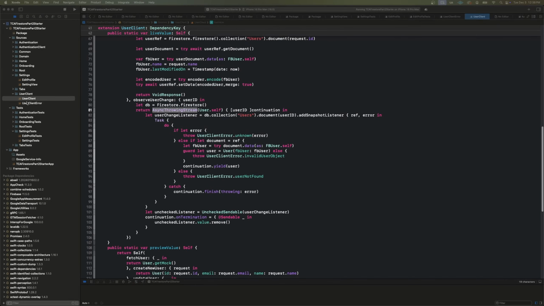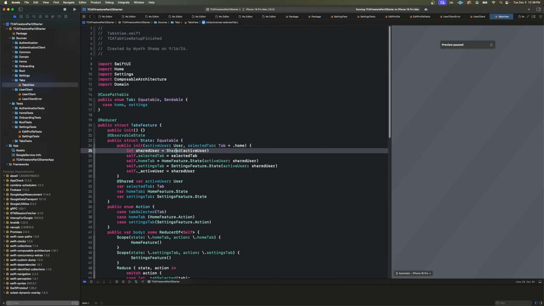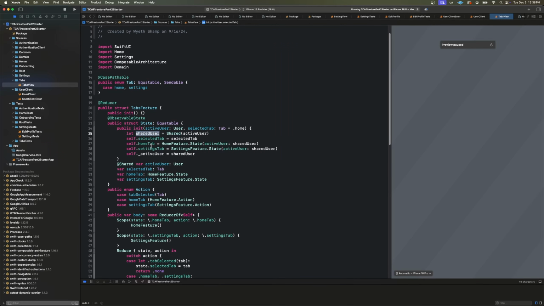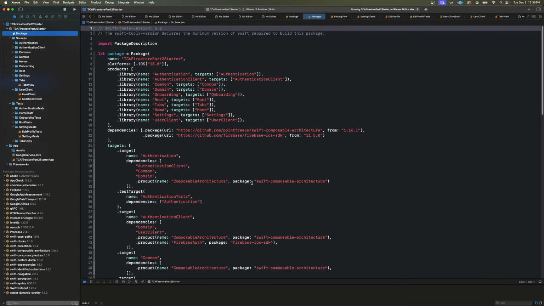So our shared state lives in our tabs view now. Right here, this is where our shared user will exist. The reason is because this gives us access to both home and settings, to pretty much anything in the signed in state of the application. Tabs is the root for that. So let's make sure that tabs has access to user client first.